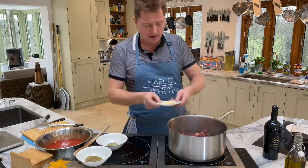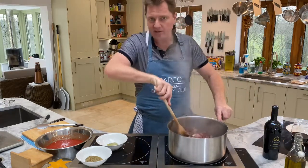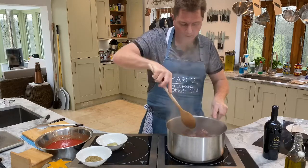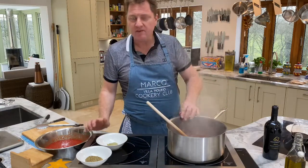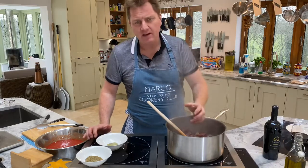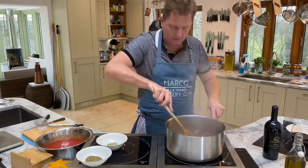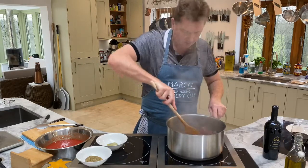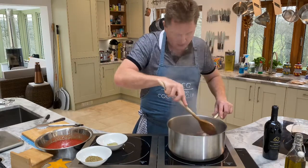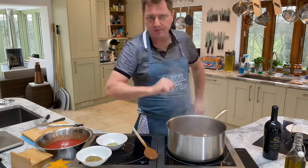Okay, now we want to chuck the garlic in. We want that garlic to cook a little bit in the oil. Can you hear that sizzle? Wow, it's cooking so good. Don't worry if the beef gets stuck to the bottom of the pan. Don't worry, that's good. You want a nice caramelization on the beef. Look at that. Oh, beautiful. Straight away, we're getting a nice color on the beef. I'm gonna sizzle that for a couple of minutes. Come back to you in a minute.